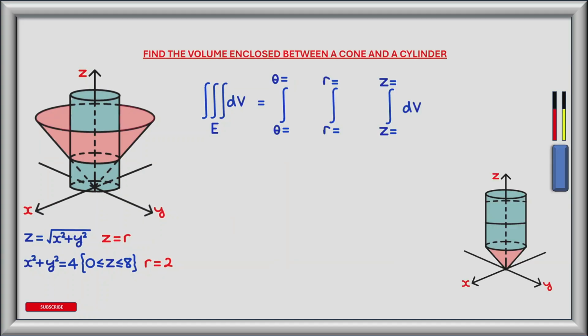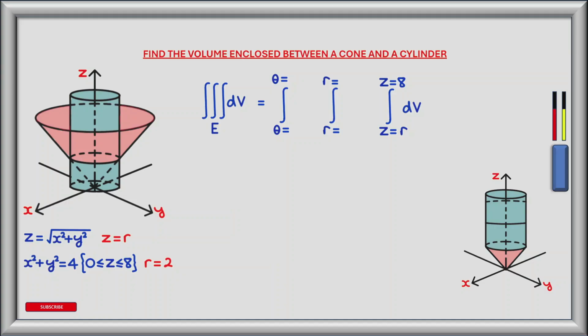To help with this, let's limit our structure to show the region of intersection. To find the limits of integration for z, the best way to think about this is that we are summing infinitesimally small pieces of volume along the z-axis between a function that defines the upper bound and one that defines the lower bound. So as we can see from this diagram, the structure has a cylinder as the upper section and a cone as the lower section, which helps us define the limits of integration. The lower limit of integration for z is therefore the function of the cone where z equals r.